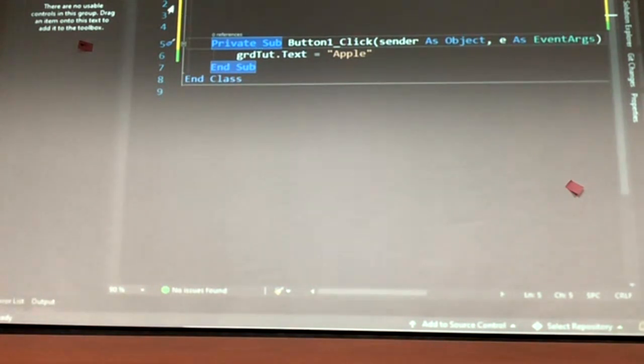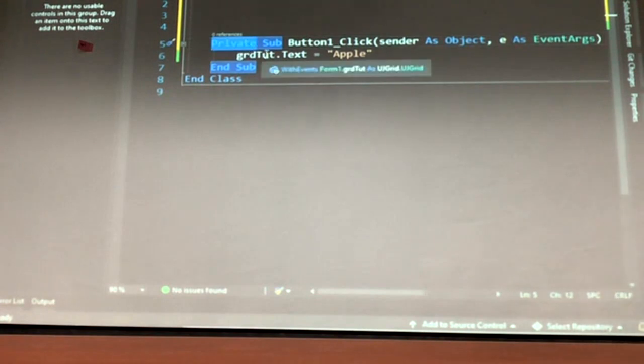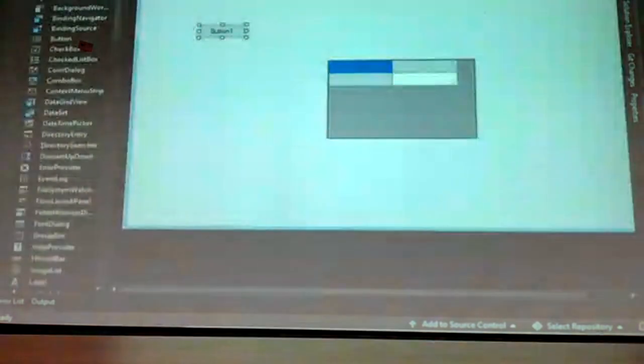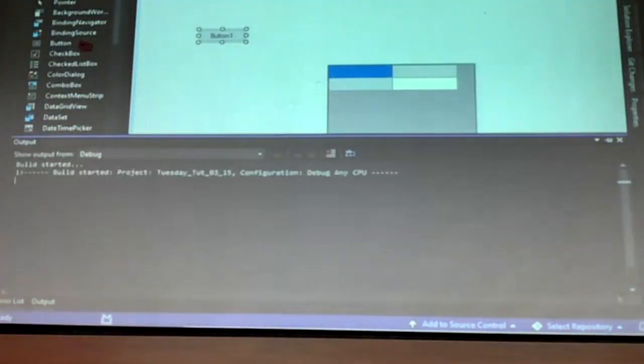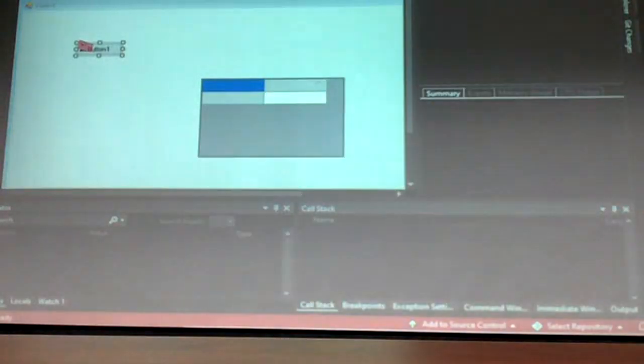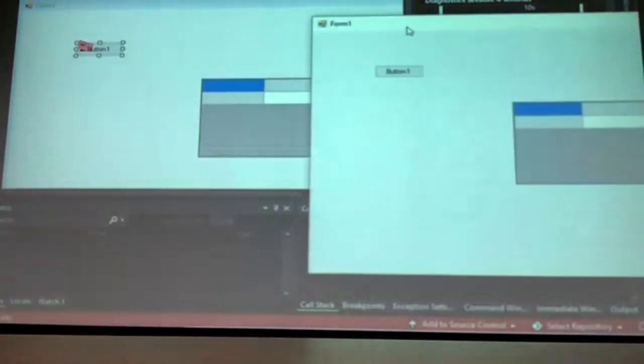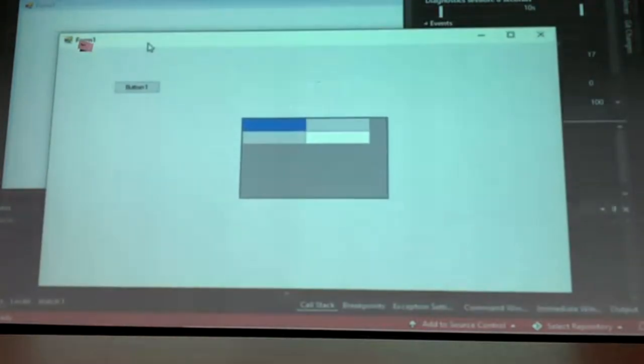Right. So I just basically read my grid name, and text should equal apple. That's the code that's going to run when I press the button. So I'm executing the program on a different screen. Obviously, this is not ideal.